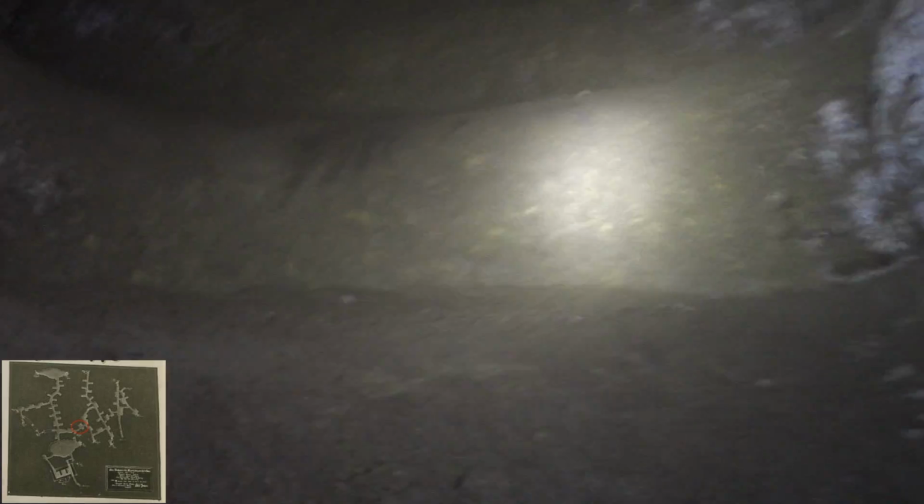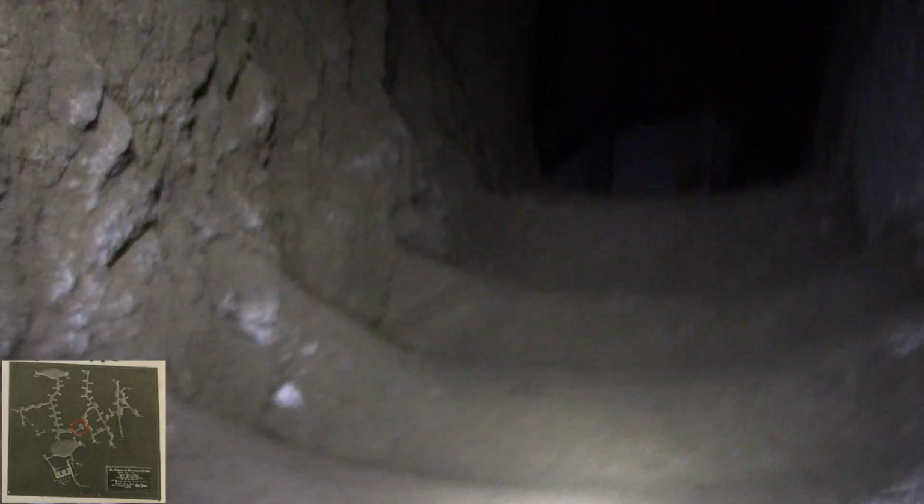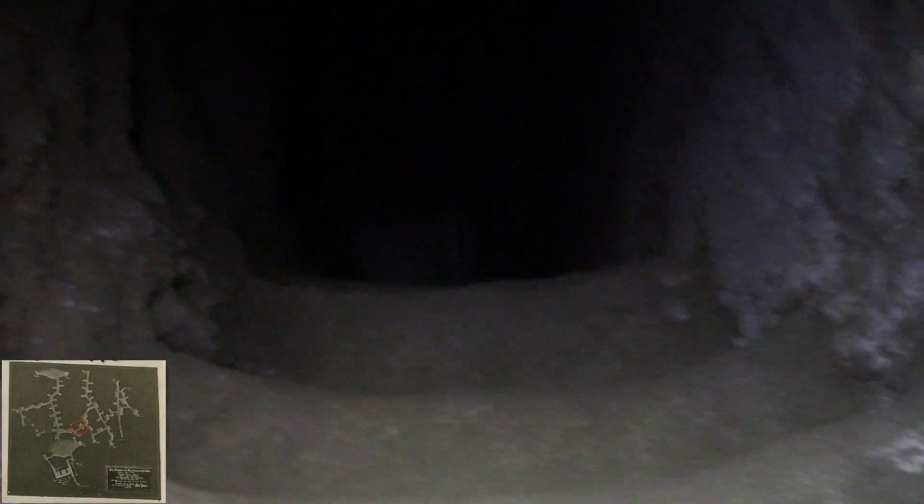You can see there are lots of little tunnels that offshoot, but usually they just dead end. This little section right here is interesting because it goes up very steep stairs, but they don't go up very far. The stairs go up to where Kuribayashi used to sleep. I couldn't get up there, but Chris went up there for me. So thank you for that, Chris.